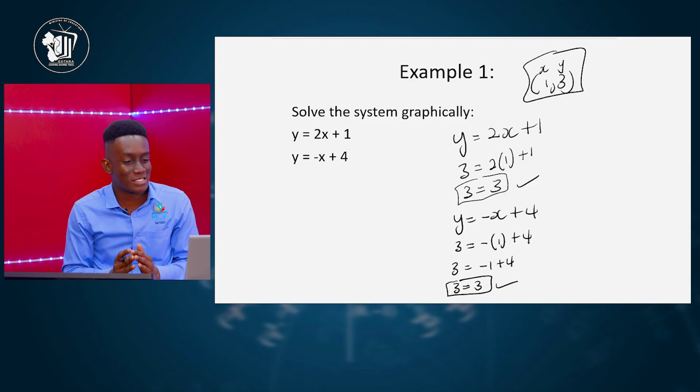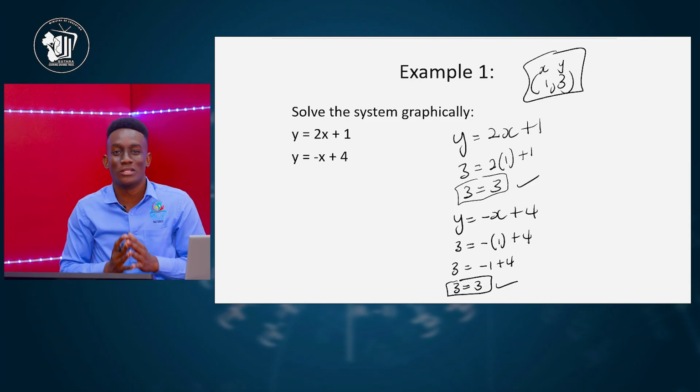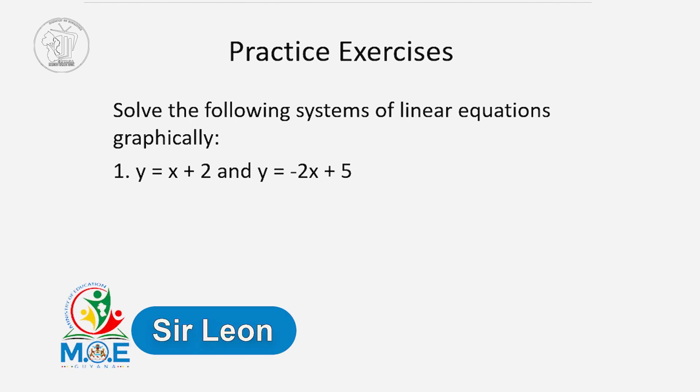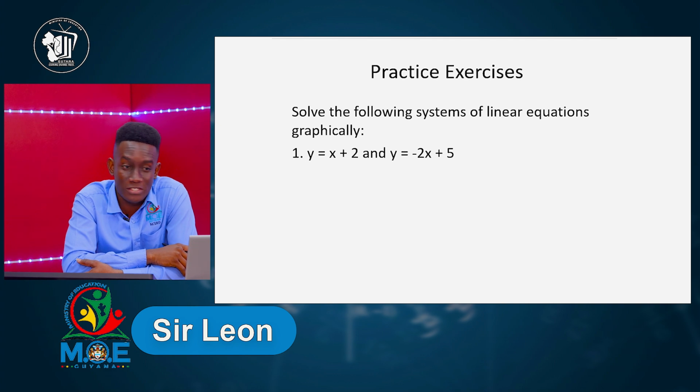So of course, we cannot stop there with one example. Let's go into another one to cement this concept. So let's look at our second example. This example says, solve the following systems of linear equations graphically. We have the first equation, which is y equal x plus 2, and the second one, y equal negative 2x plus 5. We're asked to solve this graphically.